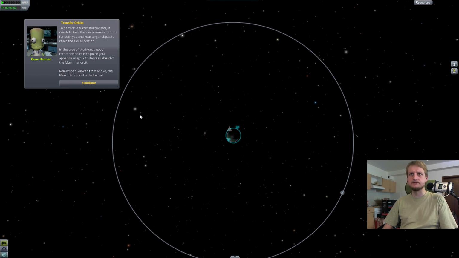To perform a successful transfer, it needs to take the same amount of time for both you and your target object to reach the same location. Yes. In the case of the Moon, a good reference point is to place your apoapsis roughly 45 degrees ahead of the Moon in its orbit.